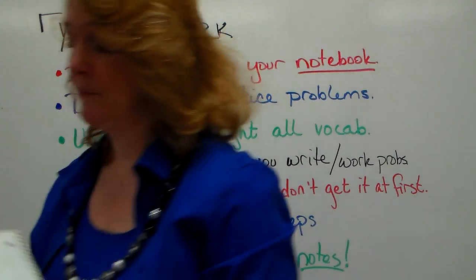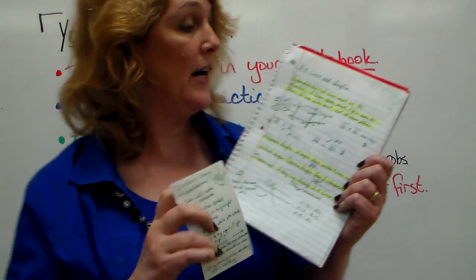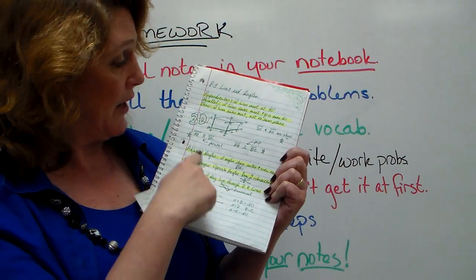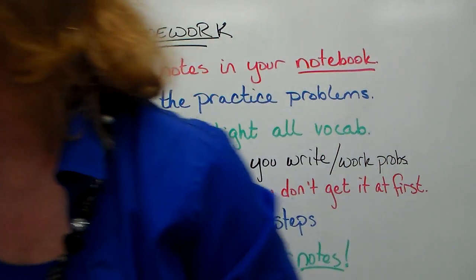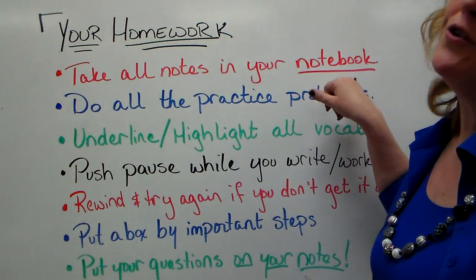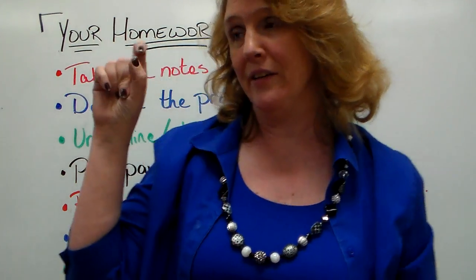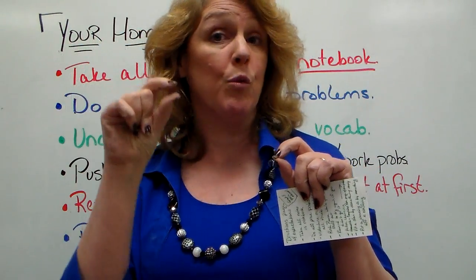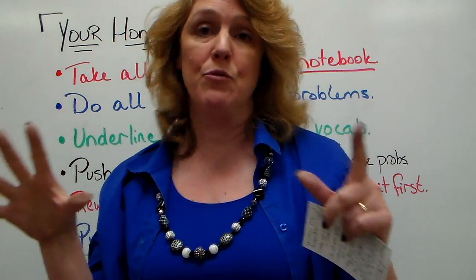Now, here's what my page of notes looks like. I've got my title, I've got my vocabulary all highlighted, I've got pictures, I've got arrows, and I've got room to work out my practice problems. Your job, you're going to take all your notes in your notebook. Especially with geometry, there's a little detail here, and a little detail here, and a little detail here, and they all have vocabulary words of their own. Your job is to make sure that you can keep track of all of that.